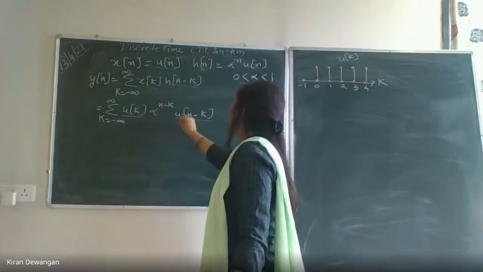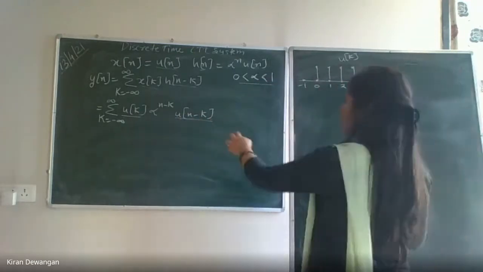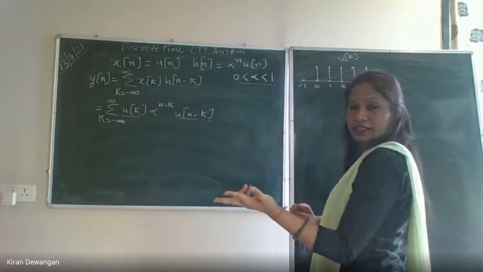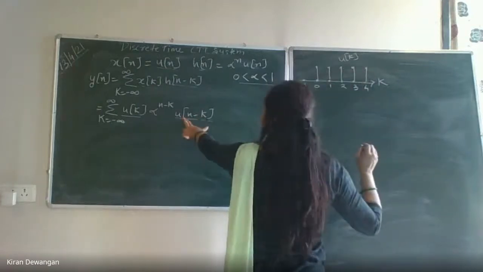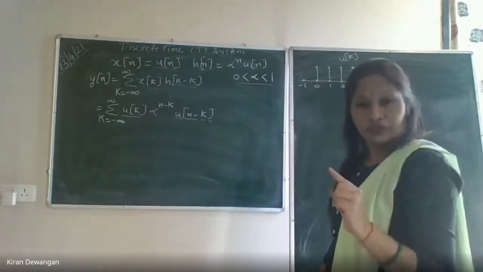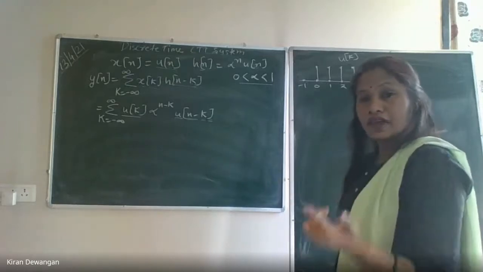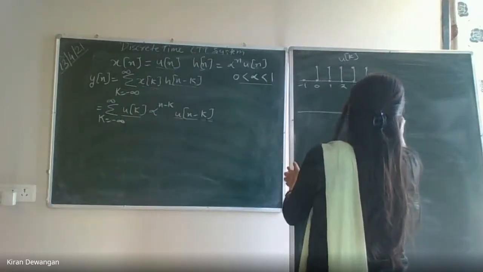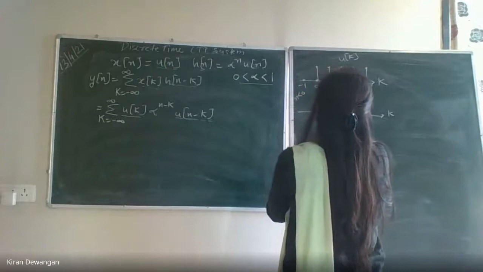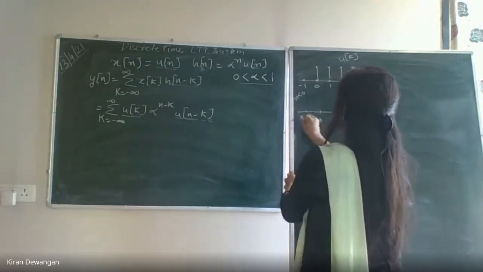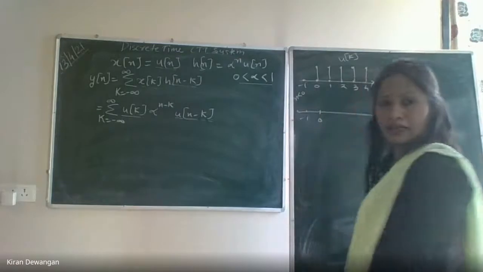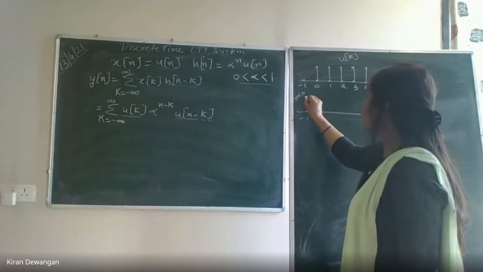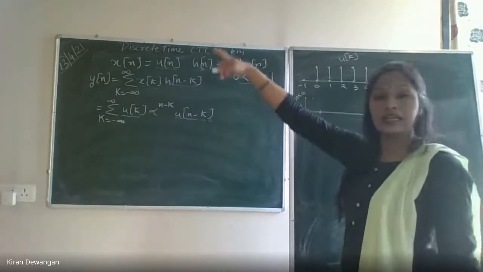Now if I have to plot u of n minus k, this is already minus of k, that means the negative k side. Here it is negative k plus n. Now that depends on the value of n, whether n is less than 0 or n is greater than 0. If I take n less than 0, then here is 0 and this is -1, so n will lie somewhere here on the negative side. And all my values will start in this direction and move to the negative k side.